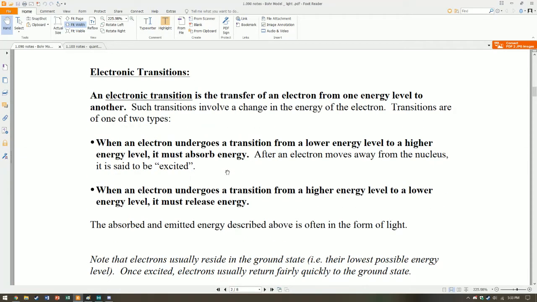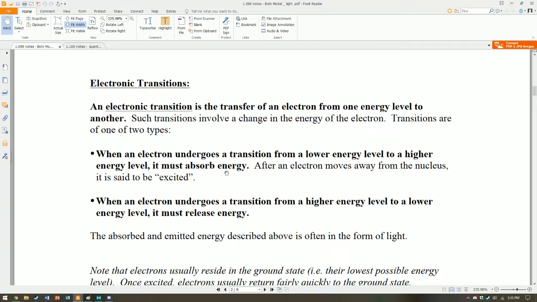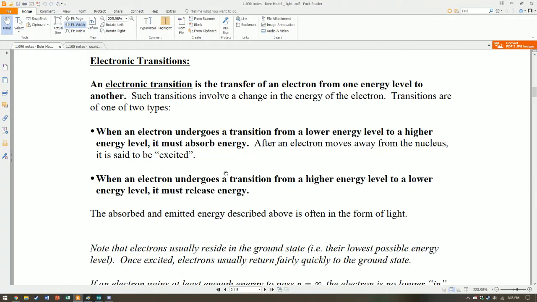Now that we have an understanding of what the Bohr model electron imposes, it's important to talk about electronic transitions. We can excite an electron, which is essentially given enough energy to go to a higher energy orbit. When we do that, it must absorb energy, obviously, because we have to input energy. But less obvious, maybe, is that when it goes down in energy levels, it must release energy.